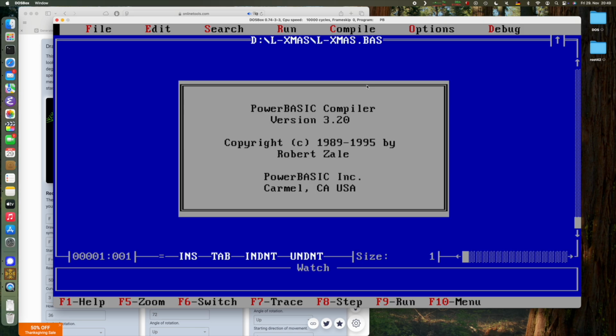So if you want to play along at home, you have to have PowerBasic version 3.2 or higher. I think there's also 3.5, but I like 3.2 the best at the moment. It should be available online somewhere on certain sites. There's definitely a demo version that works as well. It just doesn't produce exe files, but compiles into memory. So for testing this stuff out, it's definitely good enough.